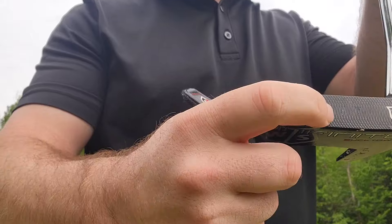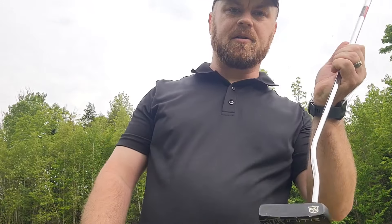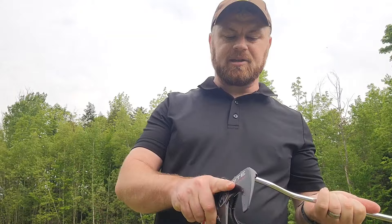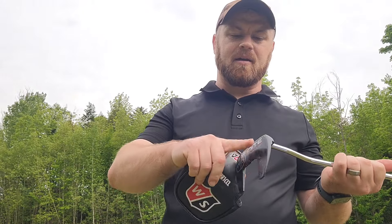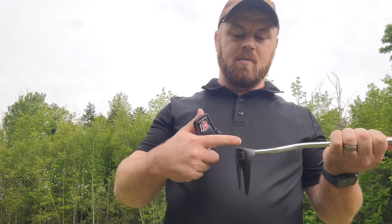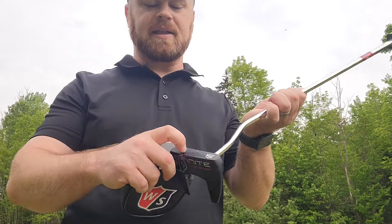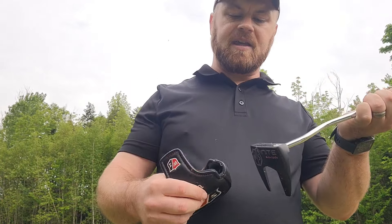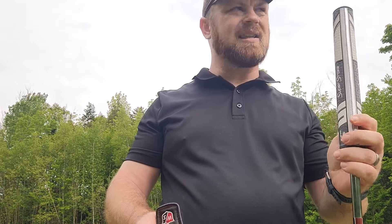Good milling there on the face. I do like the mallet style putters better. I had a blade last year, which was okay, just a little inconsistent for me. Some people like blades better — I like mallets. I had a mallet putter the year before but it had a softer insert. That's why I like this one better because it has the harder milled face, so it allows me to get to the hole more consistently.